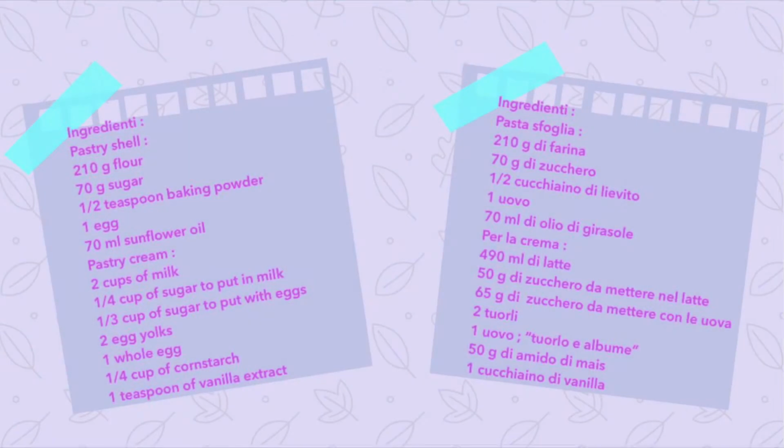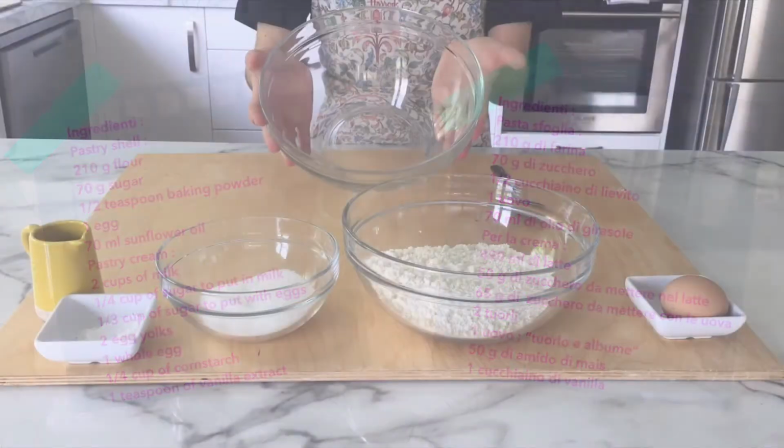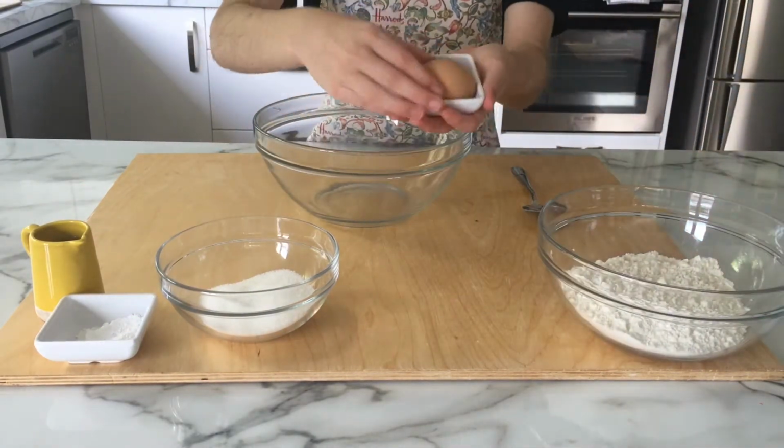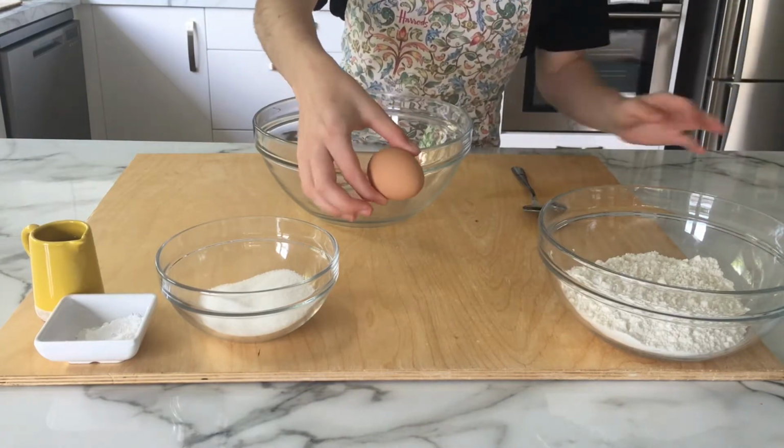Today, we are going to show you how to make one of my favorite desserts, fruit tarts. And it is made fully from scratch, including the custard. So let's get right into it.